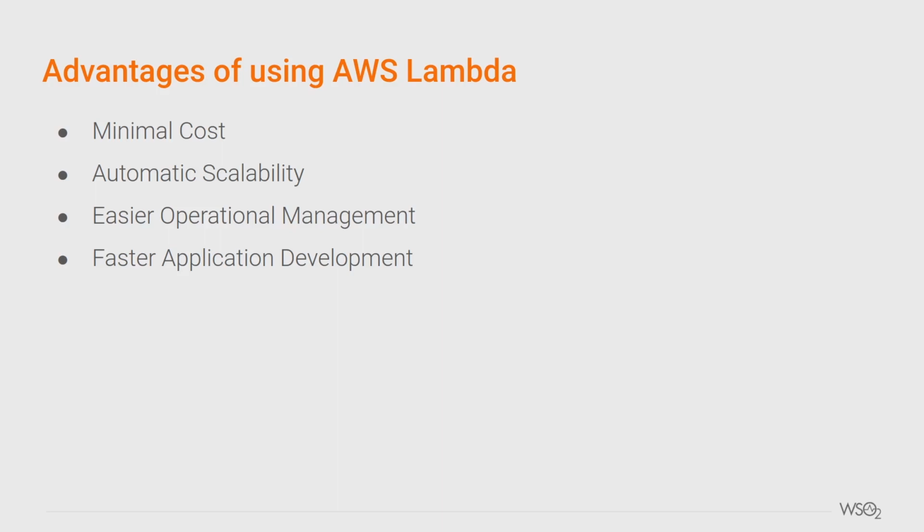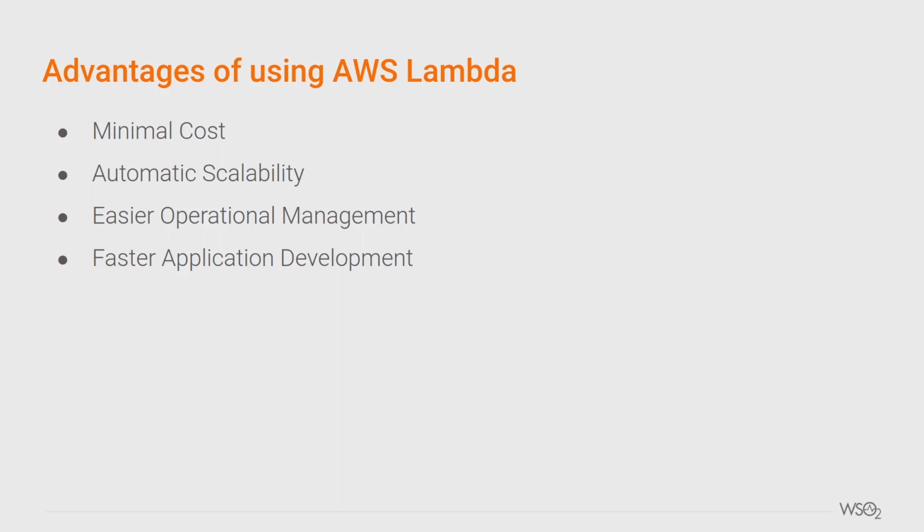Then we also have easier operational management. These overheads are reduced drastically because a completely serverless solution like AWS Lambda does not require the same level of system administration compared to managing your own server. This is also in addition to the built-in fault tolerance functionality that ensures that Lambda functions are always available. Lastly, we have fast application development. Due to the lack of operational overheads and scalability issues that need to be addressed when an application's requirements grow, an organization can focus on the actual development of the application itself rather than its environment.